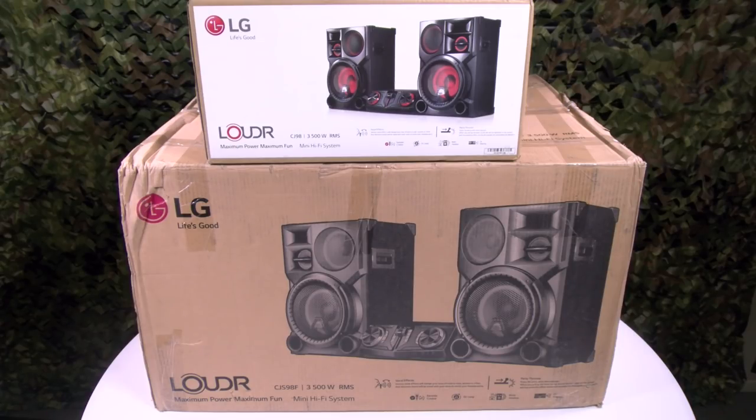A lot of people keep asking me, how come these boxes always look beat up? I'm doing this video in the attic and trust me when I tell you, it's a full workout to bring this up 3 flights of stairs. All right, so if you don't lift, you're going to need some help. Even if you do lift, it's a full workout.